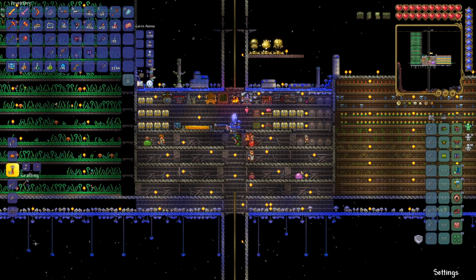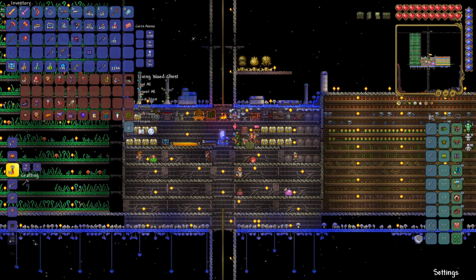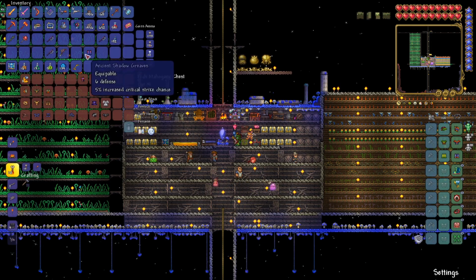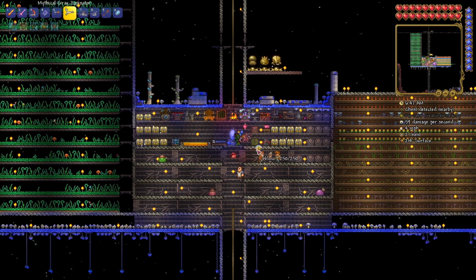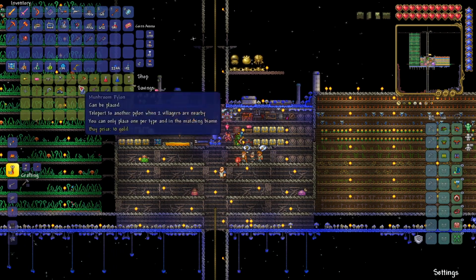Strike chance on the ancient shadow helm. That's interesting. We had ancient something from some other set. Let's throw that in here for now. Ancient shadow greaves too. That's rare drops from those specific enemies. That's fun. So bat, tentacle spikes.